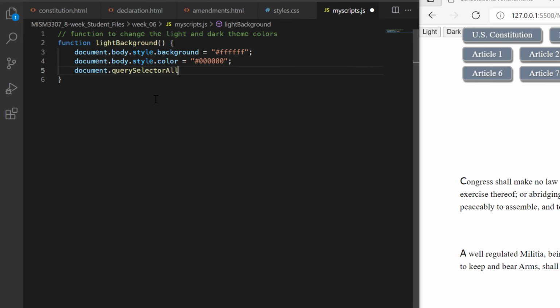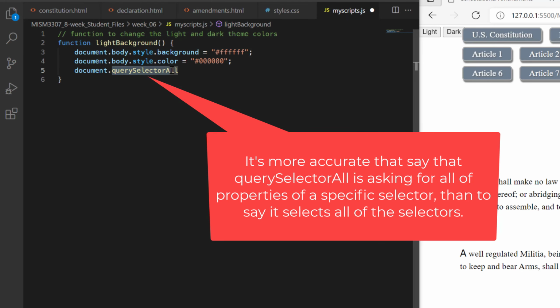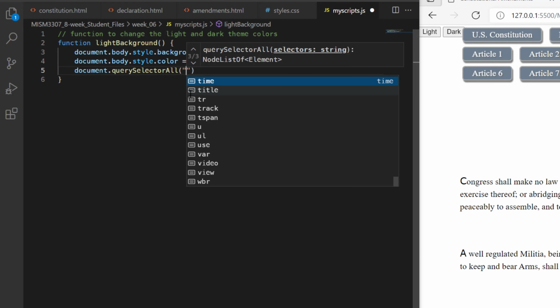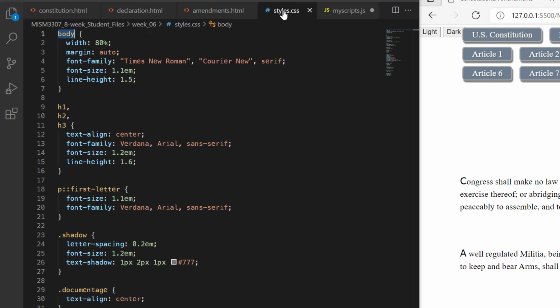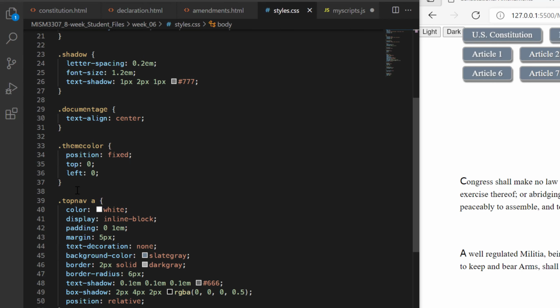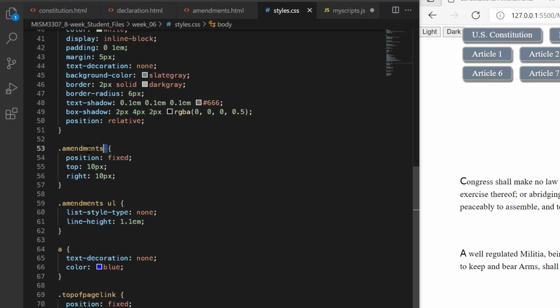And in JavaScript right now, what we're doing is we're running a command that says query all of those selectors. Let's ask them a question. And when we do query selector all in our parenthesis, we're going to have to put in quotation marks. We're going to refer to the selector that we want to get in touch with. And here it's amendments. We are trying to reach down into our CSS code. We're looking for the selector that's called amendments. And then we're going to change some values relative to the amendments.